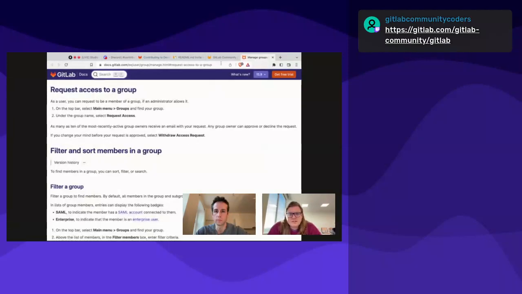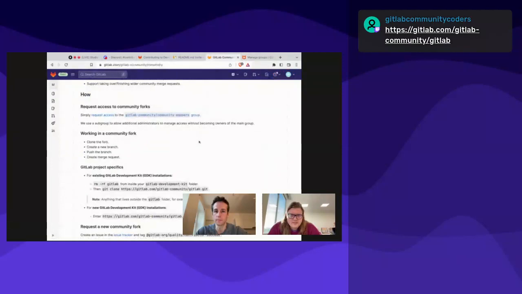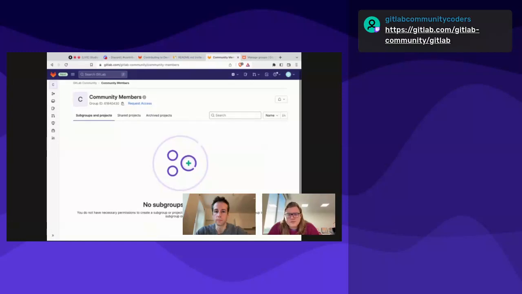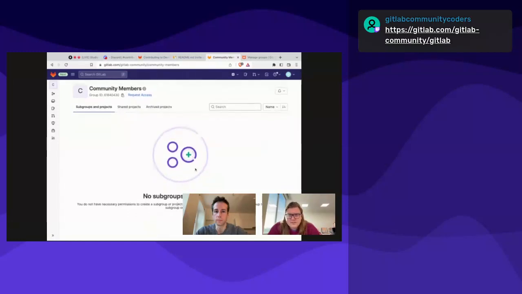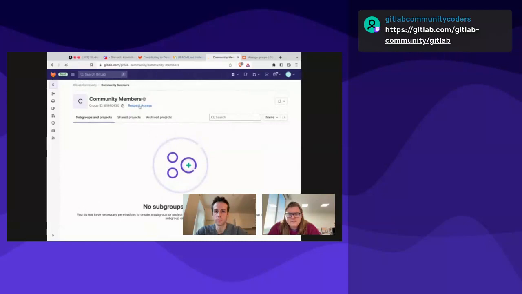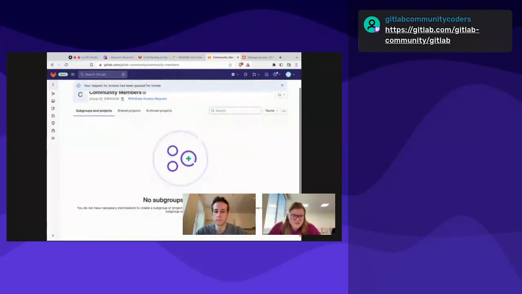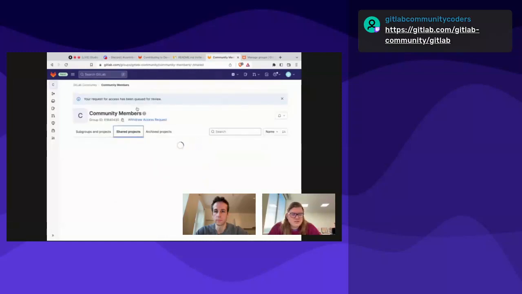So if you click the link to the group, the GitLab group, go back to the Meta. Yeah, click on that. This is the group that owns the community fork. If you click on request access at the top in the blue link, then one of our team members will assess your application and say, yeah, you can join. Raymond's going to do that pretty well immediately.